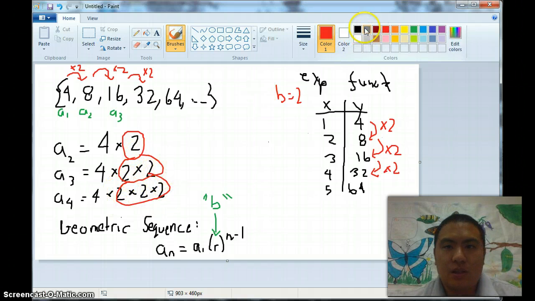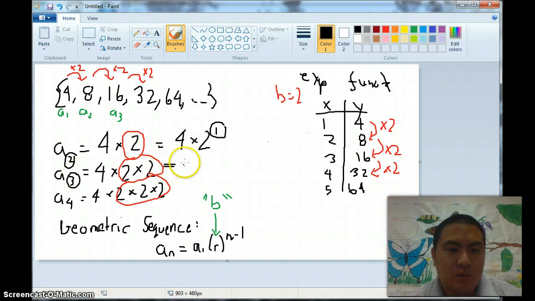Okay, so this would change to 4 times 2 to the power of 1. So we know that our n here is 2, right? And this is 1. This one, our n is 3. And if we change it the same way we did above, it'd be 4 times 2 to the second power, right? So instead of 3, it's the second power. And we do this 4, and what do you think the 2 will be to the power of? You got it. It's 3.